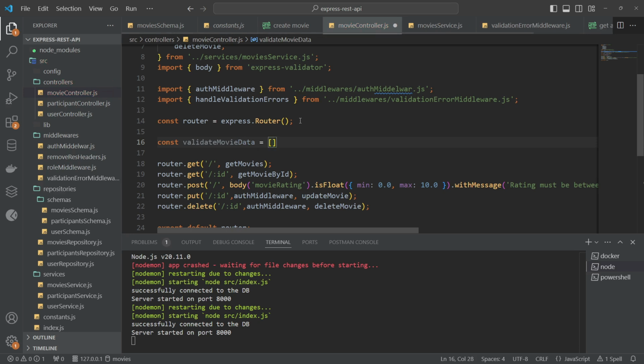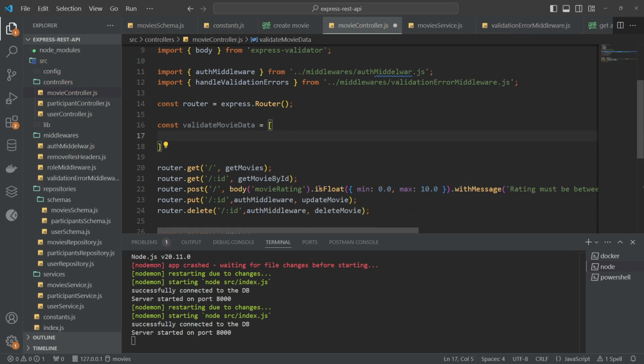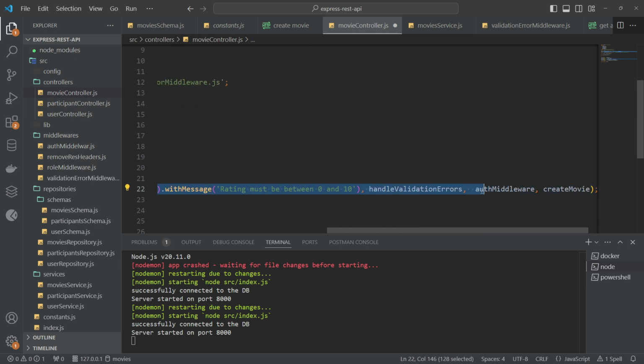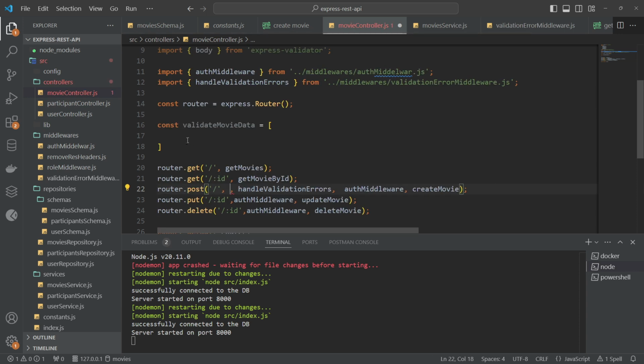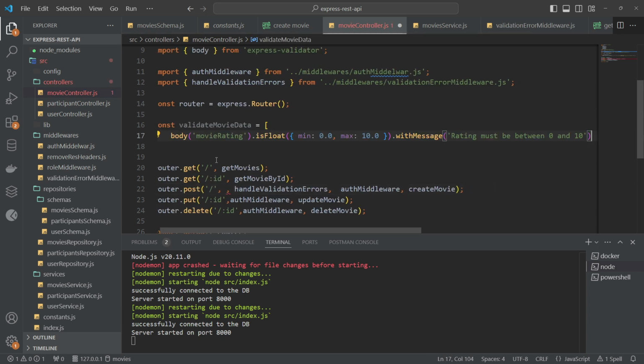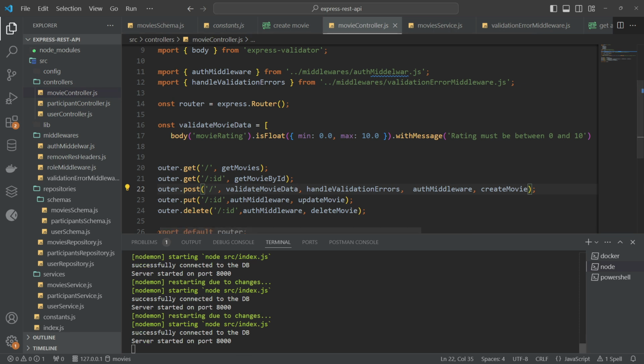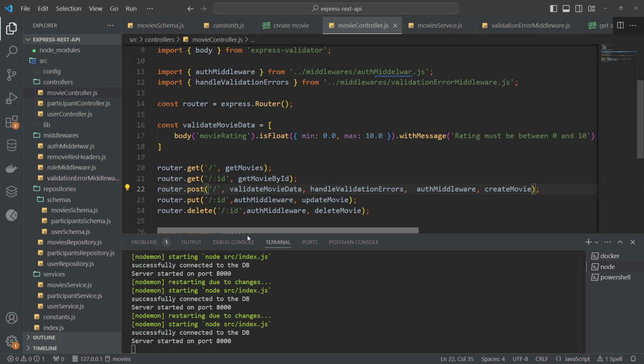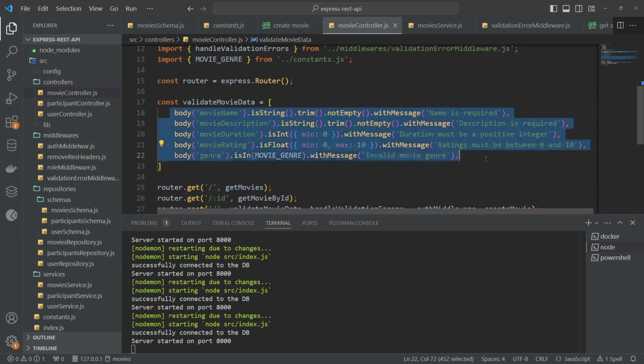This will be an array, and in this array I will add this. I will cut this from here and paste it here, then add this value instead, and here I can add the other validations. Let me quickly add those, because it is just typing the data. So I have added all the validations.